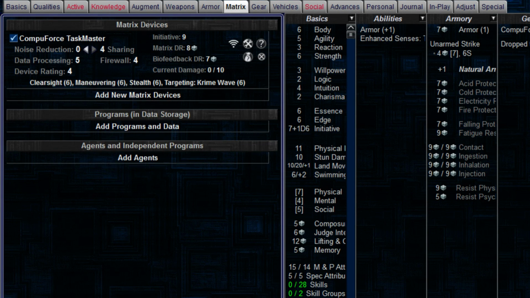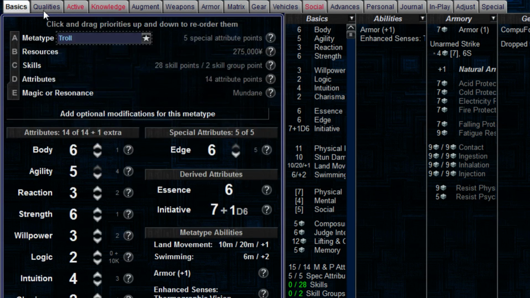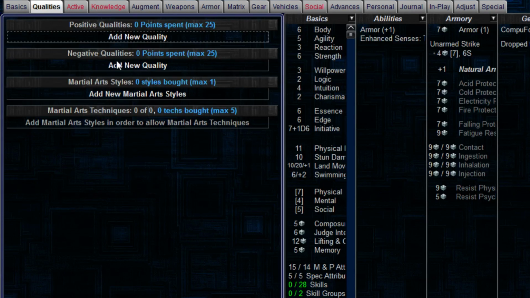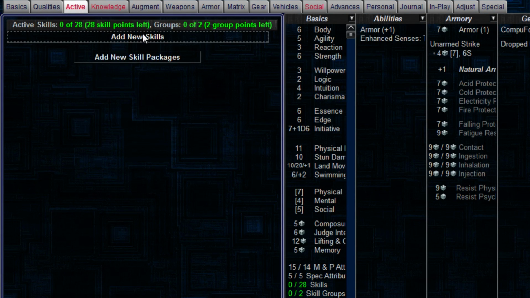So now we have his main. We have his dog, and his dog is basically done. So we're going to tweak back over to some of the other things that we're going to do here. He's basically going to be a street samurai. So we're going to come in here to his combat skills.